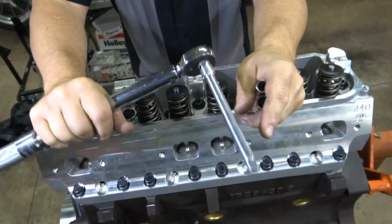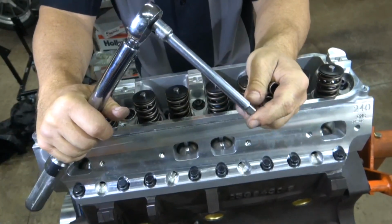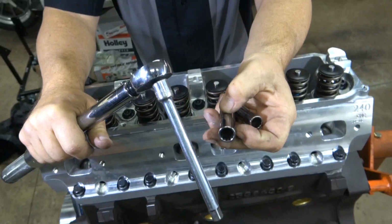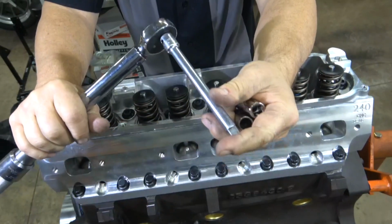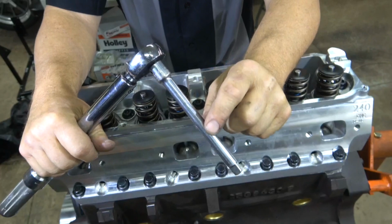So when you're torquing down, there's always a huge question about whether or not you should use an extension. Of course, you want to use the shortest extension possible. This is a longer one. I'm going to get a shorter one, and I'm going to use longer sockets because you do have to get inside in between the valve springs. Does it mean you can't use an extension? No, you just have to make sure that you're using a bigger one.